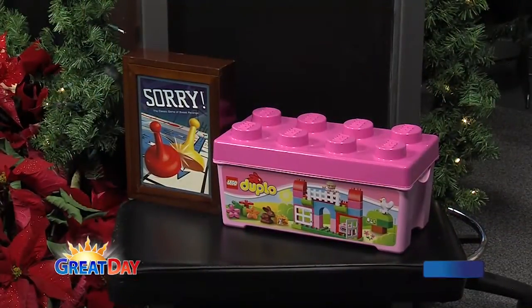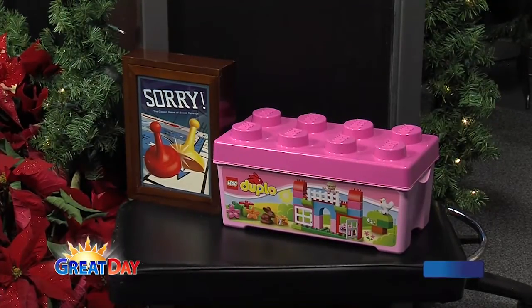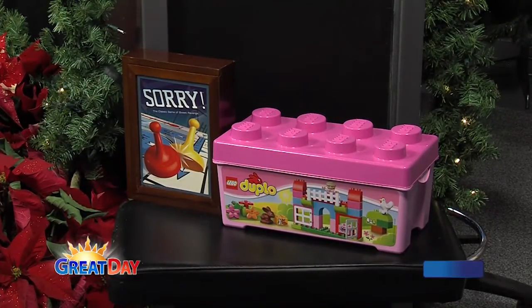Exactly. And you also have some games you brought in with you today. Is that all about pieces as well? Pieces, exactly. So Legos, if you have ever stepped on a Lego, you know that's... Yeah, and we learned here they have Lego slippers for parents now, too, so you can get those. But a lot of games these days, they all have little parts. Little parts, exactly. So if the game has a little part, it's for the older children.